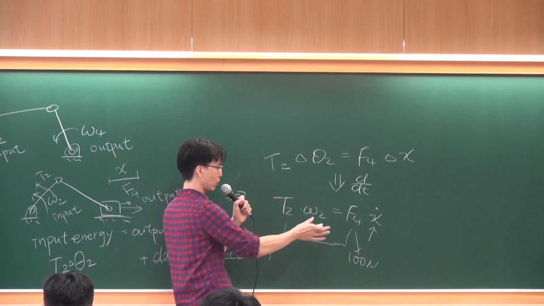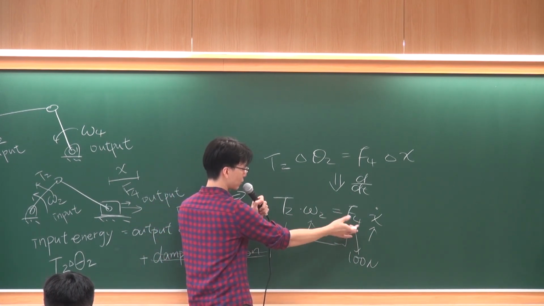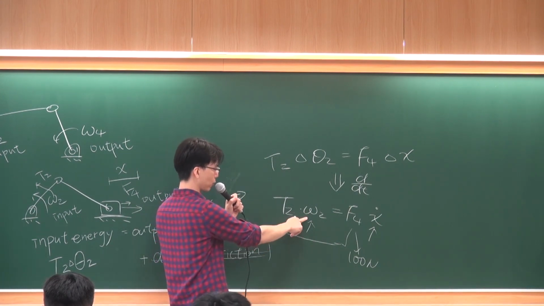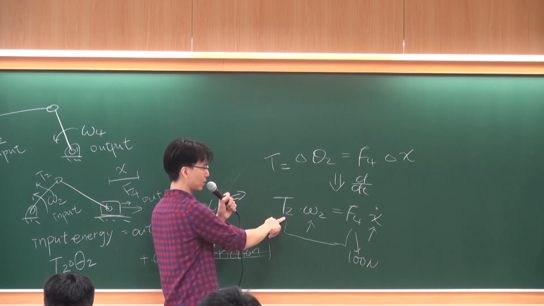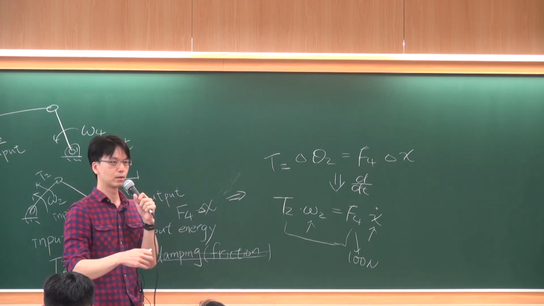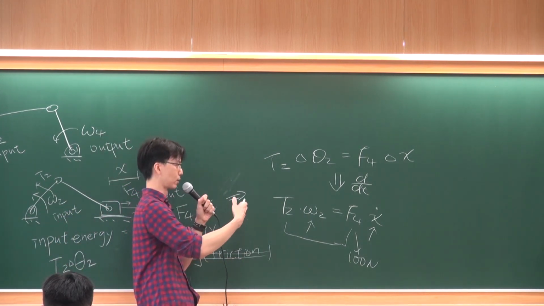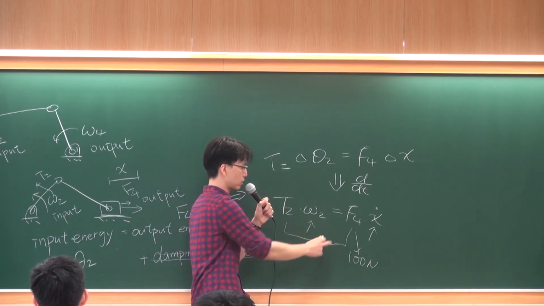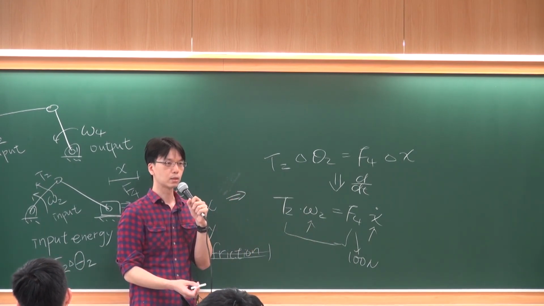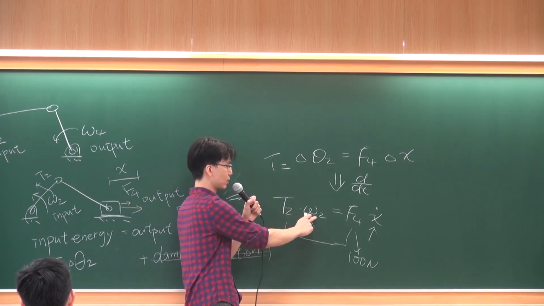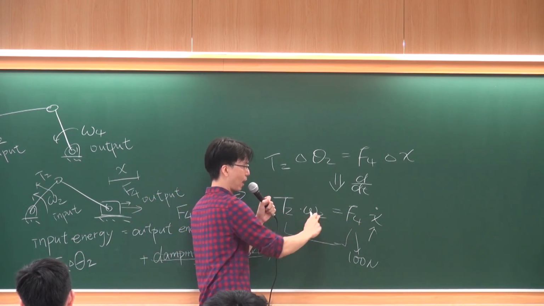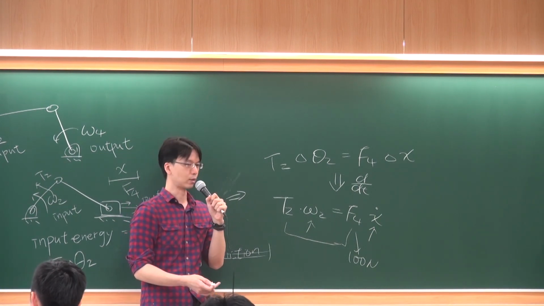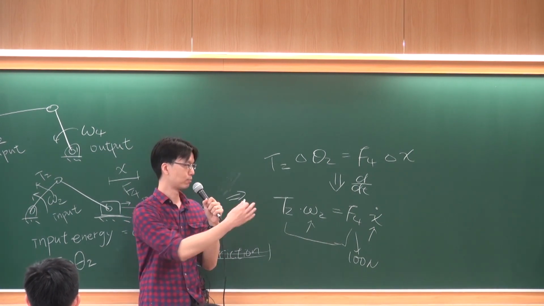Yeah, so if you have a desired force for the output, you can just, based on this equation, once you finish the velocity analysis, immediately get T2, the required torque for the motor to drive this mechanism and to provide this force. We simply use the relationship between the velocities, and we can get the relationship between the force and torque, the input and the output.